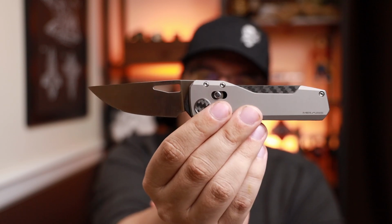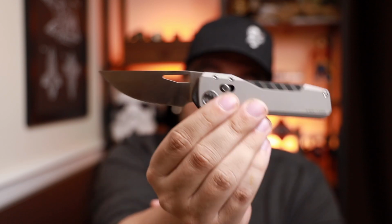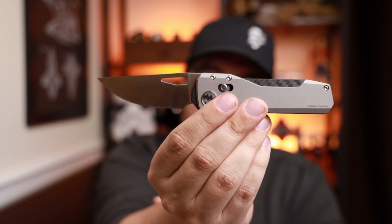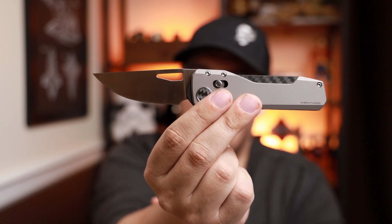It took some getting used to on that magnet assist because it is so different. But hopefully this was informative to you guys. I know it was a whole lot of gushing from me, but hopefully this helped you a little bit. Hopefully you can pick one up on the 16th, and I'll catch you on the next one.